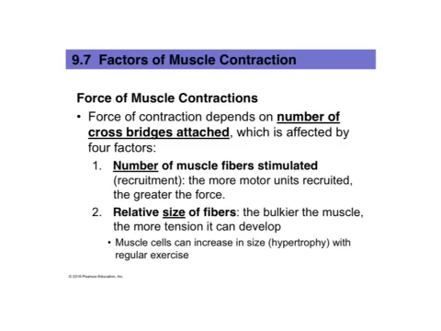So we've talked about how we can change the tension and the force of a contraction based on the strength of the stimulus. Now let's talk about strength of the stimulus and frequency of the stimulus. Now let's talk about the number of cross bridges and how that can change the force of your contraction.